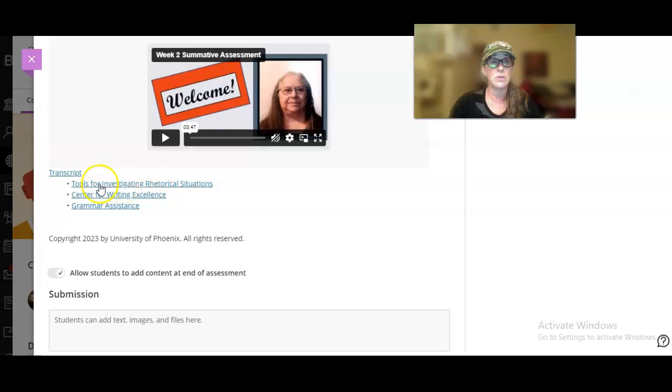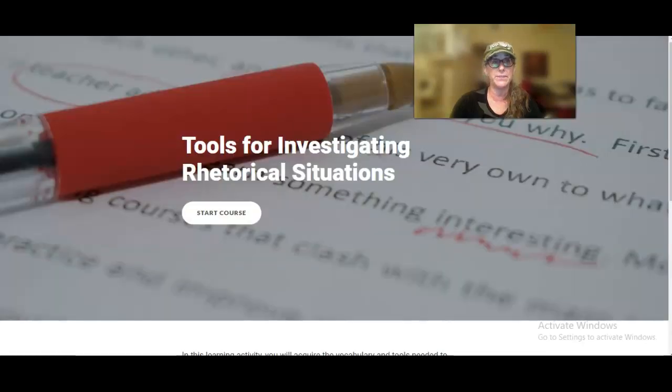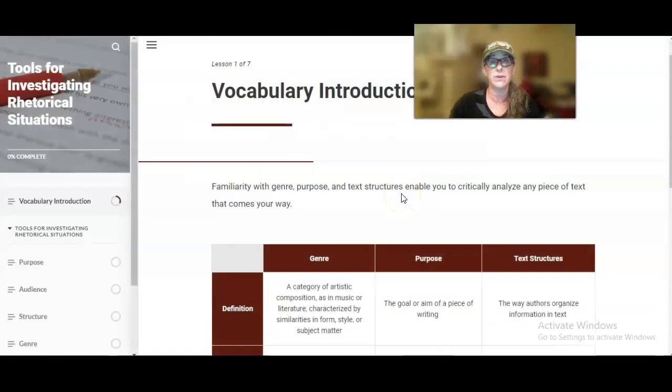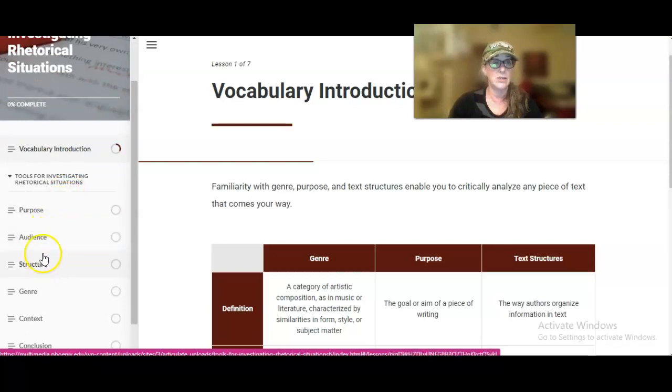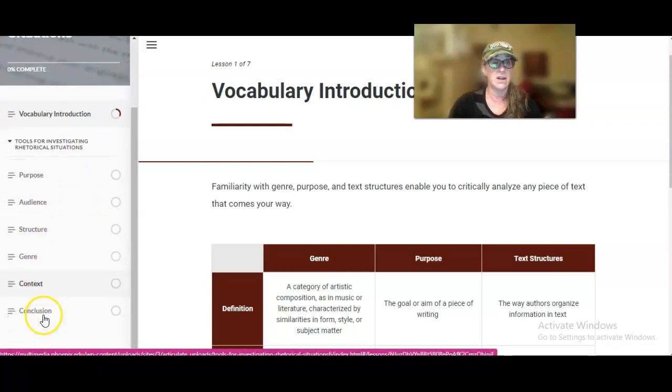And there are some tools for investigating the rhetorical situation. So that is this website right here. You click Start Course, and it's going to take you through this lesson on the different elements: the purpose, the audience, the structure, the genre, the context, the conclusion.